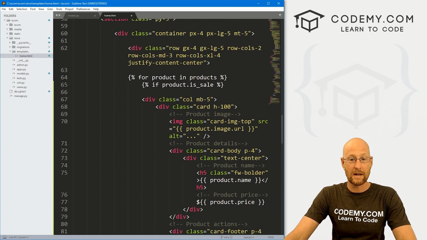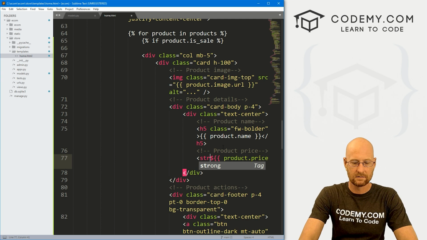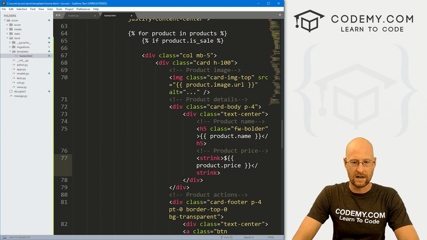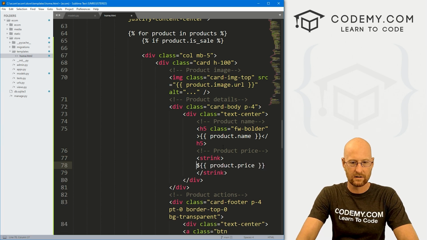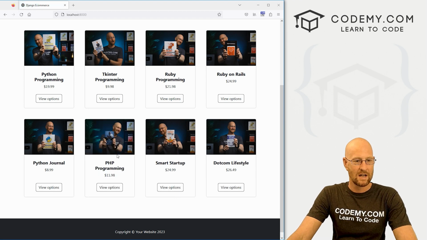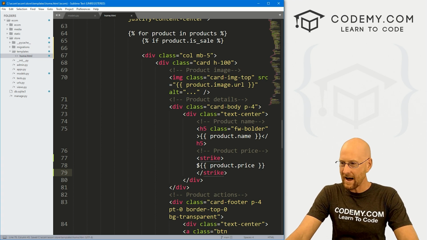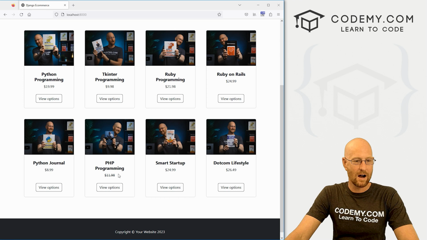And now we just need to come through here and make some changes. So the first thing we need to do is let's change this price. Let's make this a strike through. So let's go strike. And this is just basic HTML. And then we need to close our strike tag. And let me put this on separate lines so it's a little bit easier to read. There we go. So let's just save that and just see what that looks like. It should be intuitive. But here we have, oh, what's going on here? Oh, I misspelled strike. Strike. There we go. All right, so save that, all the errors today. Now we have this strike through.